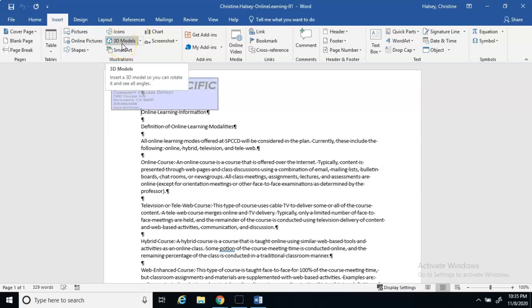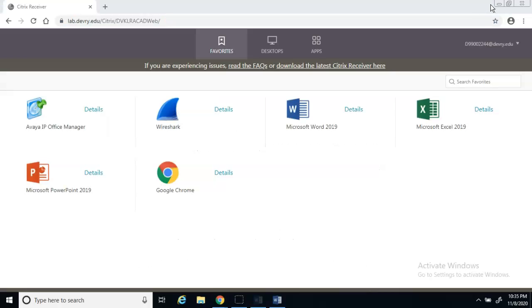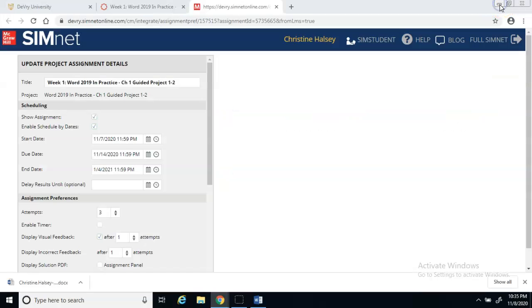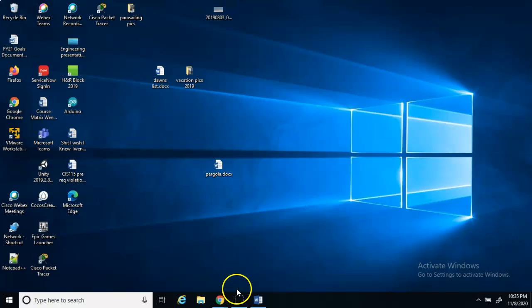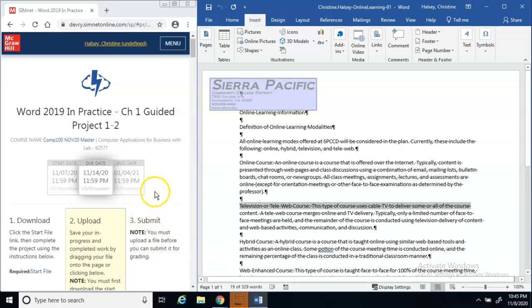If you don't see those, you're not in 2019. Okay, so then we're going to split screen, and we have our instructions on the left and our document on the right.